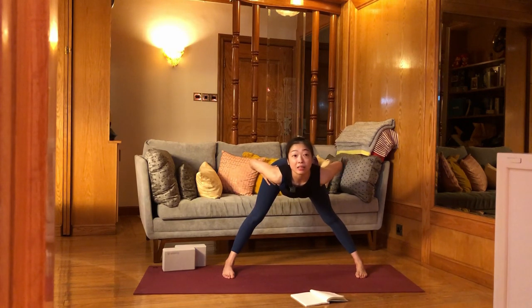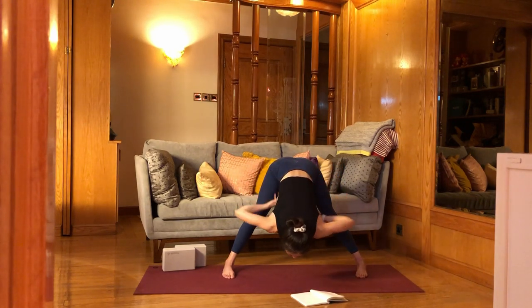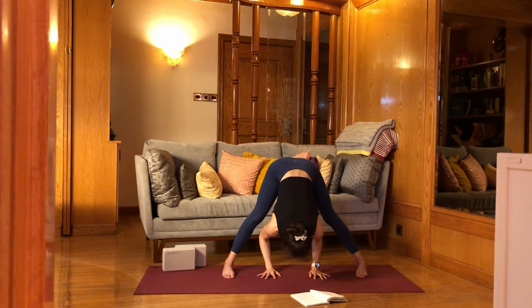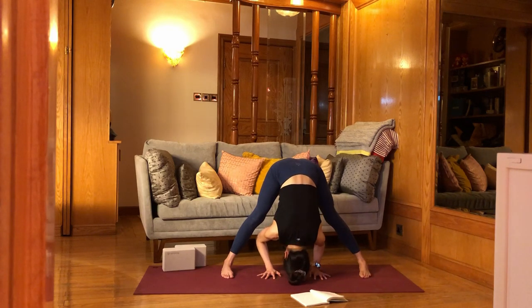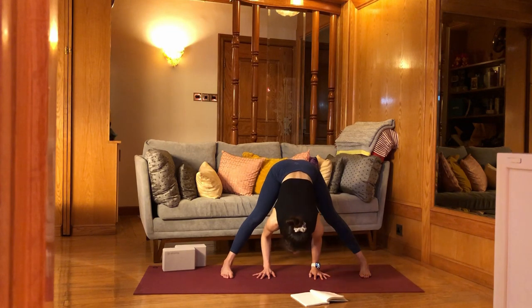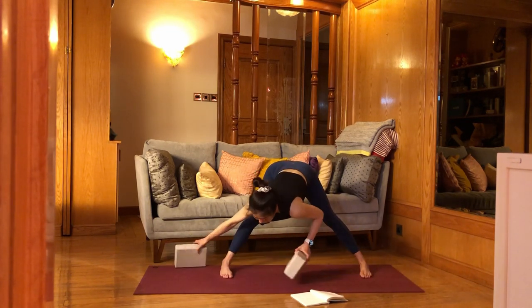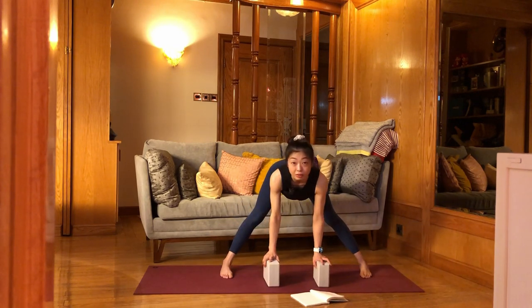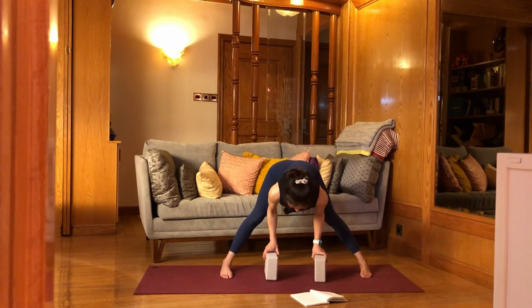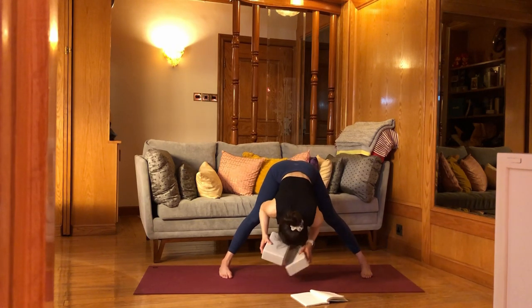Inhale, lengthen the spine. Push your hips back with your hands. Exhale, fold down. Place the hands on the floor in between the feet. Then fold down from there. If the top of the hip can't come down to the floor, it's fine. Just stay here. You can even use blocks if your hands cannot reach the floor. Okay? Blocks in between the feet and fold down.